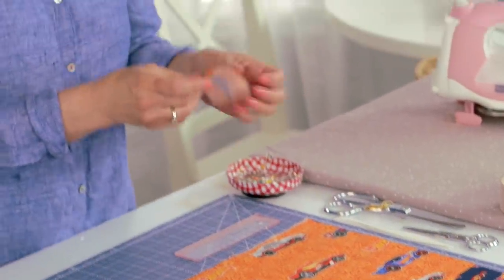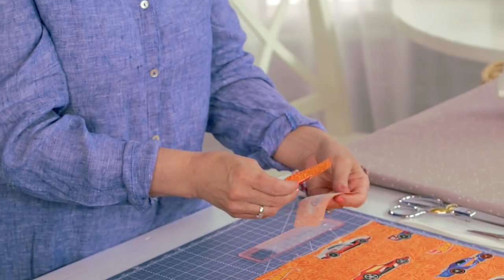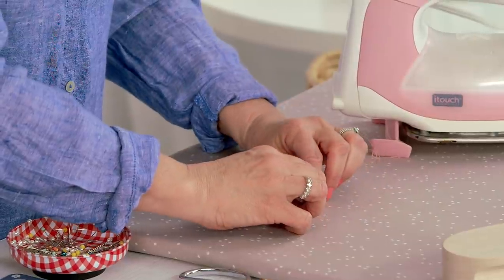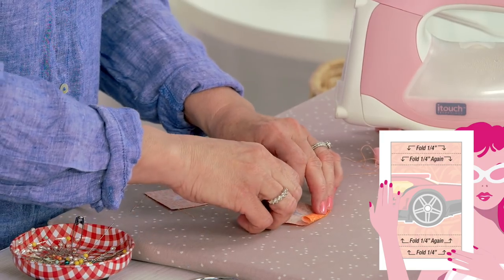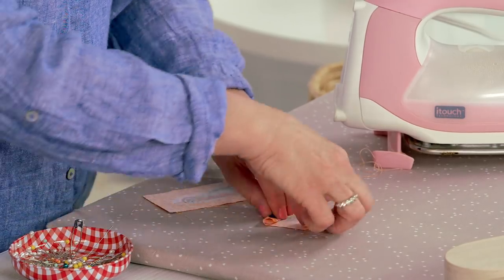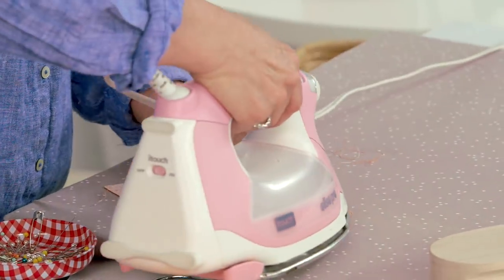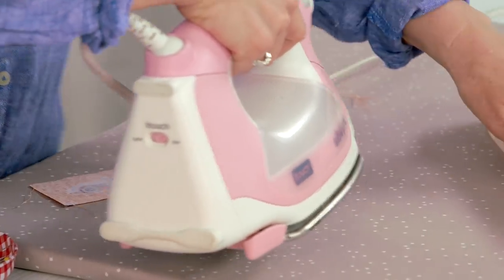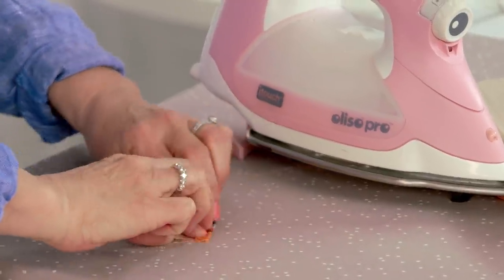And now we're going to do the casing for the cording for the sides. So you're going to take these two casings, and you can do a half inch or a fourth inch on both sides. You're just going to roll them in. You can finger press it like that. And then I just kind of pop it over and then give it a really good press. The same to the other side.